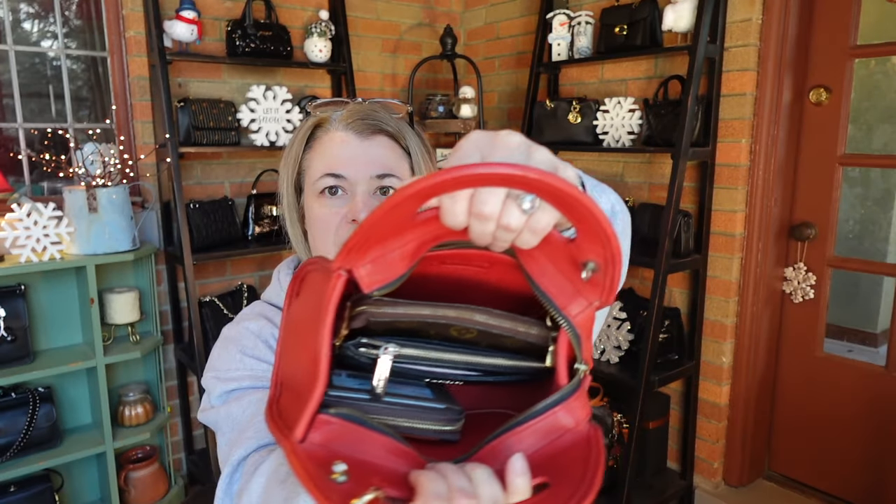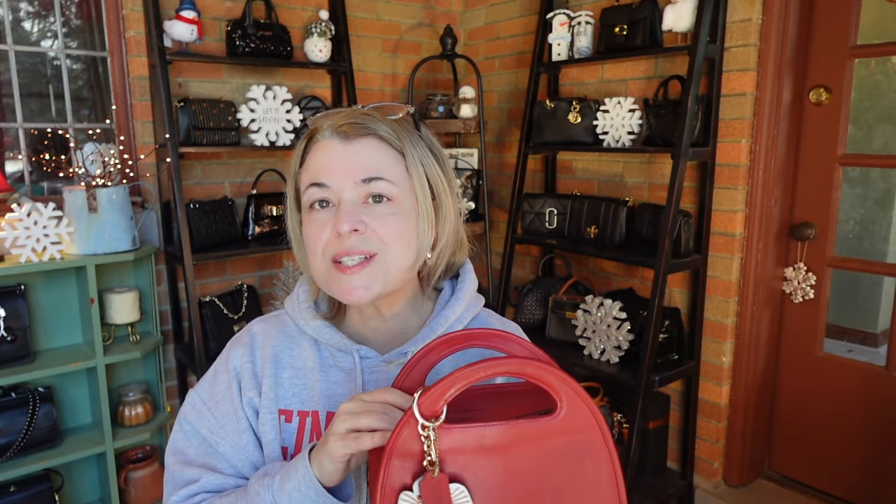Here's what my bag looks like packed up. I'll start with a mini pochette — for size comparison you can see how that fits in nicely. In the mini pochette I have my key fob and some lip glosses and a few other little random things I don't want floating around in the bag. I have a Kate Spade wallet I'm using as my cash wallet, and for all my cards I have this Gucci wallet. I'm also going to put this hand sanitizer in, my medication — I need to keep that with me all the time in case of headaches — and I'm going to slide this pack of gum into that front slip pocket.